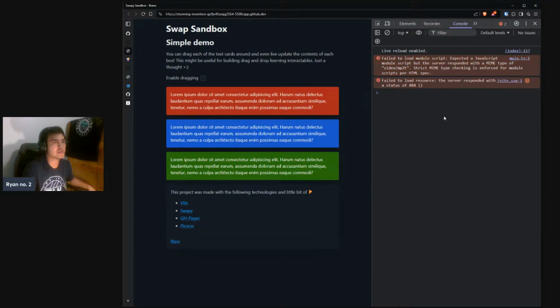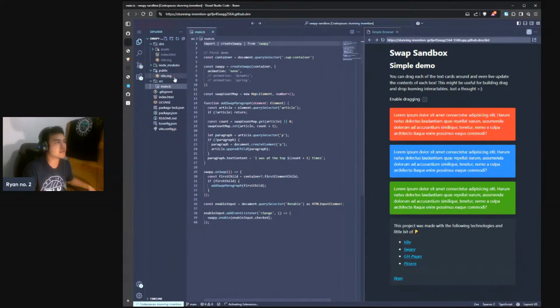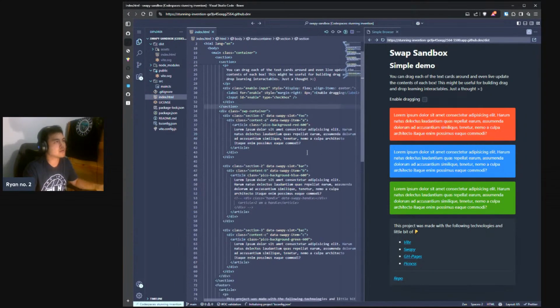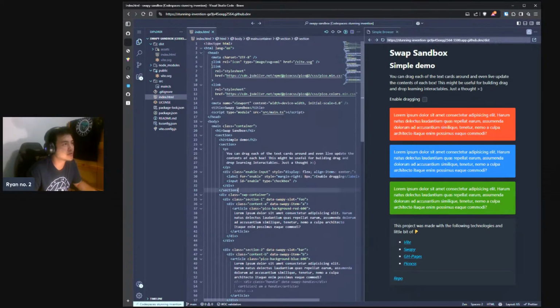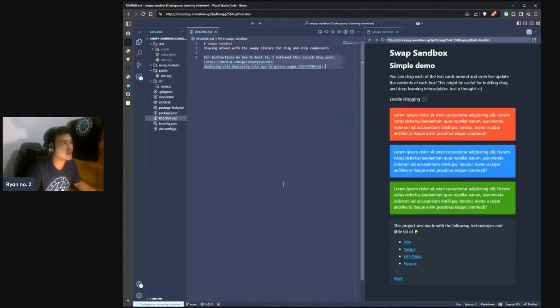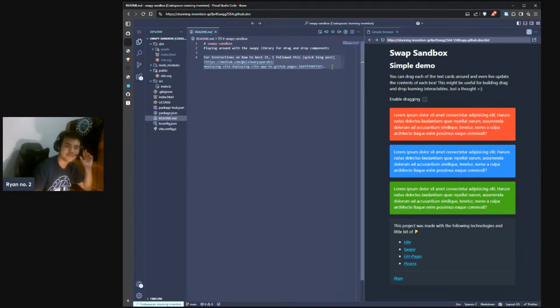I've seen this issue before. This issue is because we're referring to a TypeScript file instead of a JavaScript file, which shouldn't be a problem because one of the libraries that I have is supposed to handle that. Ah, that's why. I didn't build it, and so it still says it's building that. Okay. So I need to remember how to do this. And I didn't put it in the README. Sorry, chat. This is going to be very much a watch me lose my mind kind of stream, I guess.